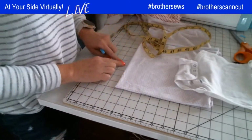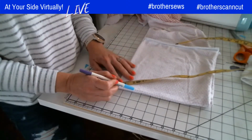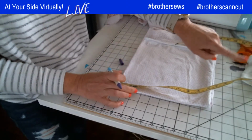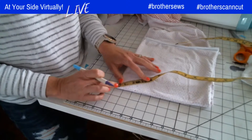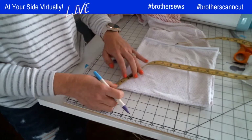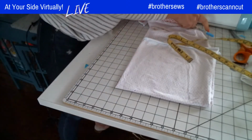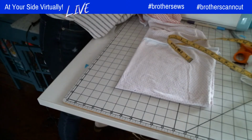All right, so I'm going to line up the corner on 2 lines of the grid here. And we're going to cut the waistband semicircle, the 2.2. Okay, and then this waist part will fit around the circumference of our onesie. I'm using just a fabric marker here. I put the point of my measuring tape in the corner, keep rotating it around. You can use a soft tape or a hard tape. I like to use this one because it's pretty easy to maneuver. And my scissors are all over the place today. I did not get those very well organized.